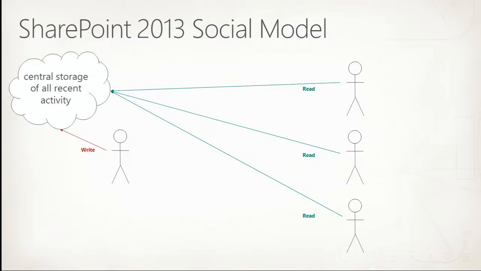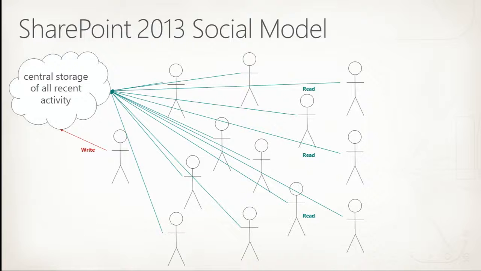and they see all of the activities that are relevant to them. So you can imagine that if we scale it out the same way that we showed before, same thing, single write to that location, and as more and more people go visit their news feeds, they still always go to that single place to do their reads. So like we saw before, we had more social activities happening, more people were posting, more people were saying things, and as additional people say additional things, it's always one write to that central repository, and then one read when people go to view their news feeds.